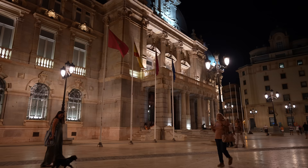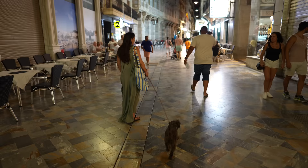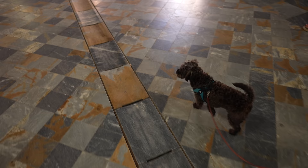The city center is all pedestrian and it's so lit up. I feel like I'm walking on a movie set right now. This street is so cool — it's really narrow, really tall, with tons of nice businesses, whether it be clothing or restaurants. They all look really nice, not just touristy but really high quality. And the floor feels like I'm walking through someone's atrium — it's a really nice polished marble.